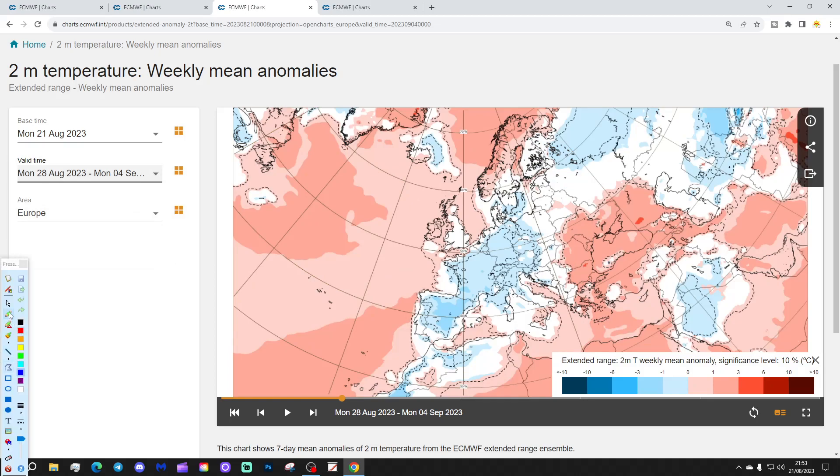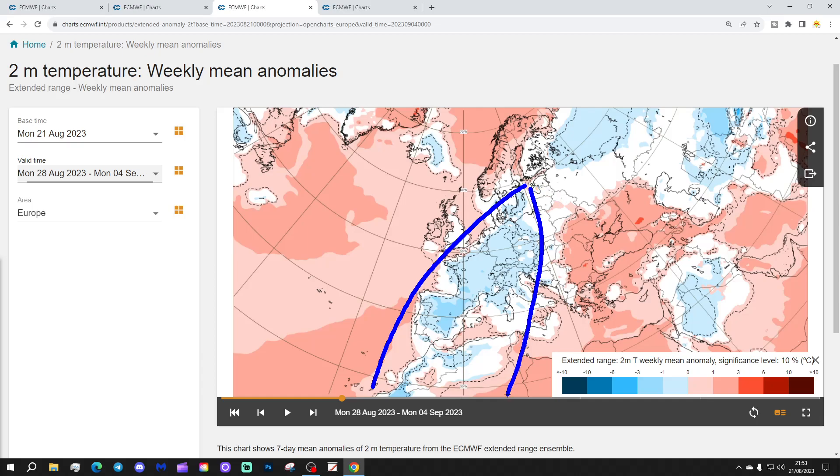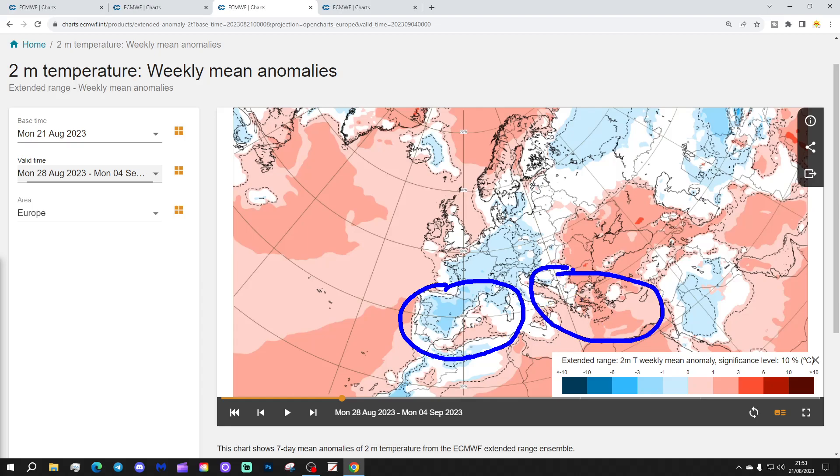Temperature anomalies go cooler than average in many parts of western Europe — a big change. As we come to the very end of August into the start of September, temperature anomalies fall below average through western parts of Poland, into Germany, the low countries, France, and down to Spain and Portugal. The coolest anomalies are actually through central and northern parts of Spain, where it's 1 to 3 degrees below average. Otherwise, it's up to a degree below normal through France, the low countries, and Germany. Down into the Mediterranean, it does look much cooler next week across the central-western part. It's still pretty hot over on the eastern side, and that warmth extends northwards up to the Black Sea and eventually up to Ukraine and southwestern parts of Russia.